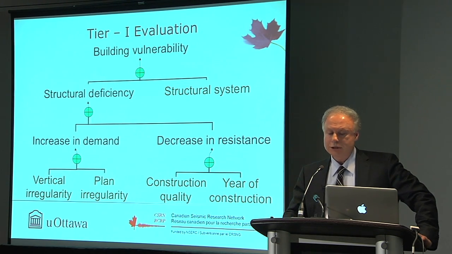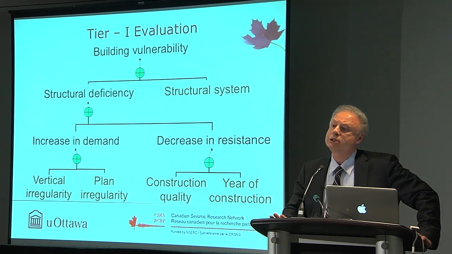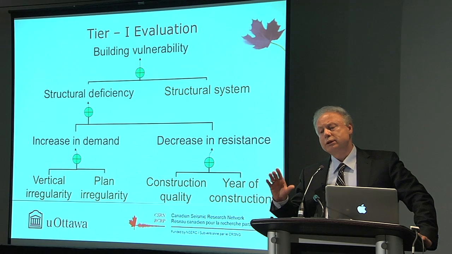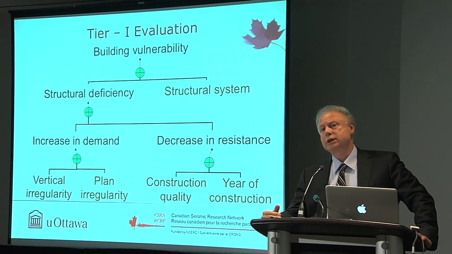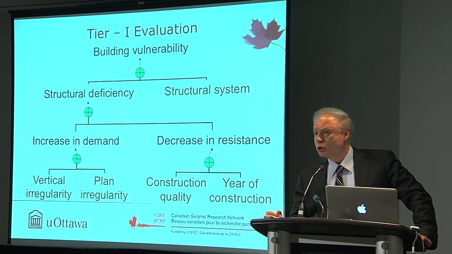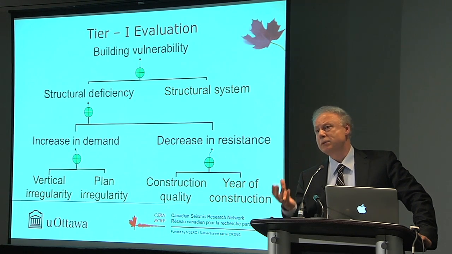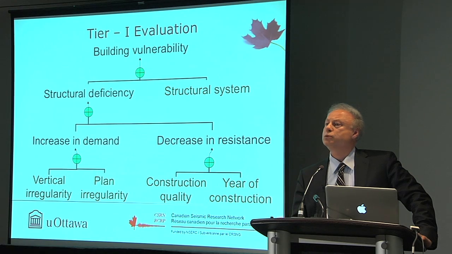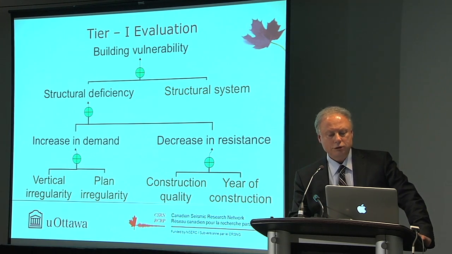And Tier 1, building vulnerability. Here what is important is how we approach deficiency in a structure. We look at increase in demand and decrease in resistance. It's very important to select the correct structural layout right at the onset. That would eliminate most of the problems. But if you choose an exotic building with all kinds of irregularities, the same earthquake would increase seismic force and deformation demands in critical elements. So hazard can be the same, but your selection of structural layout would have implications on demand.